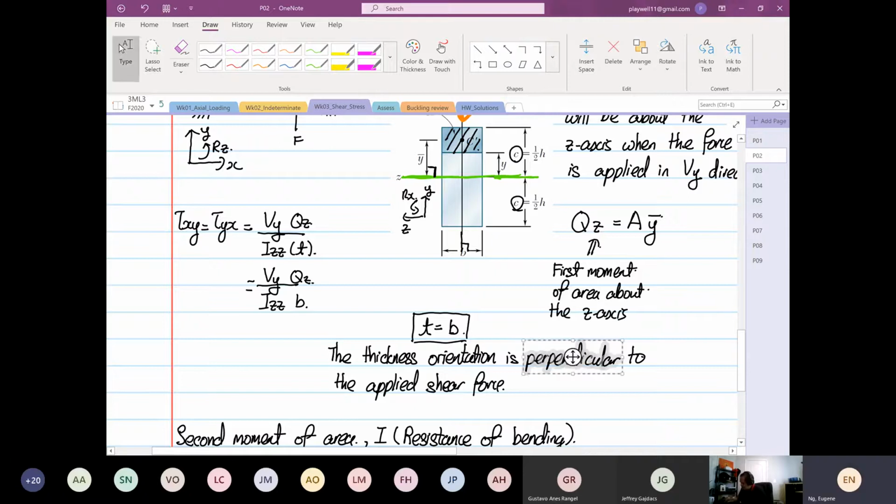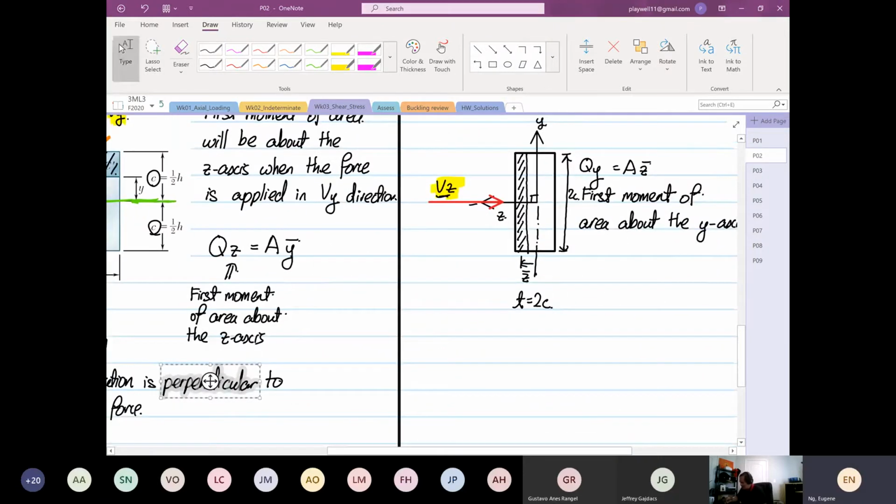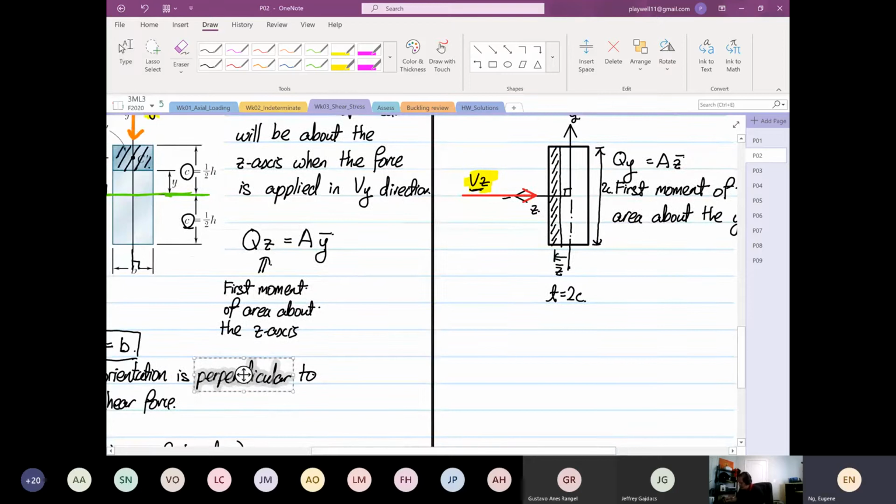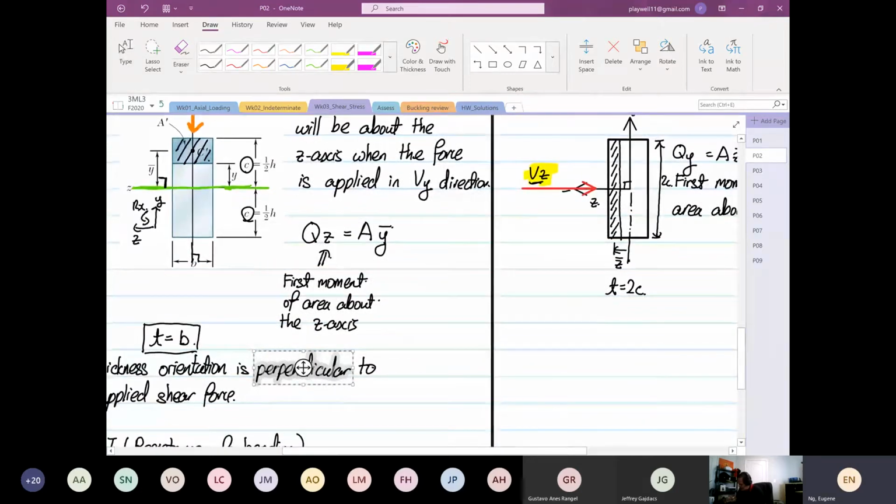If we look at the other one, it's the shear, right? So now the shear, if we were to look here, is still on the X plane, but now it's in the Z direction, right? Because the shear force is acting in the Z orientation. The shear force is going to be parallel to the shear stress. So this will be equal to the shear ZX, right?